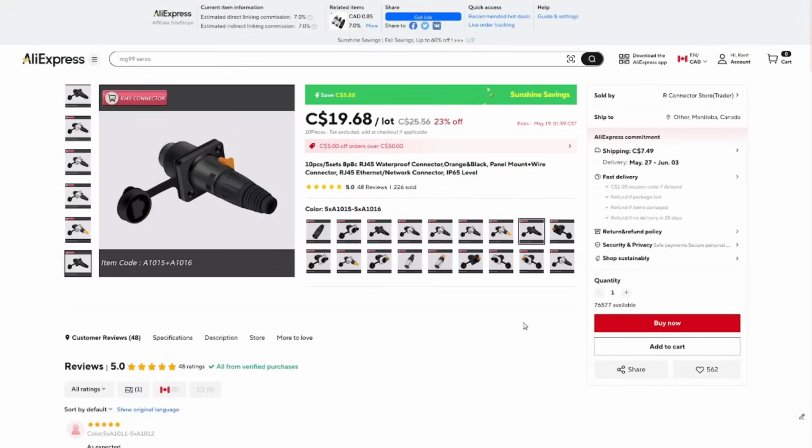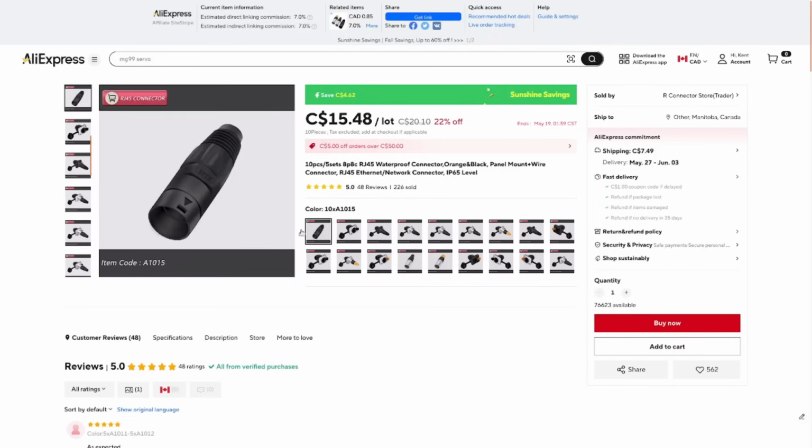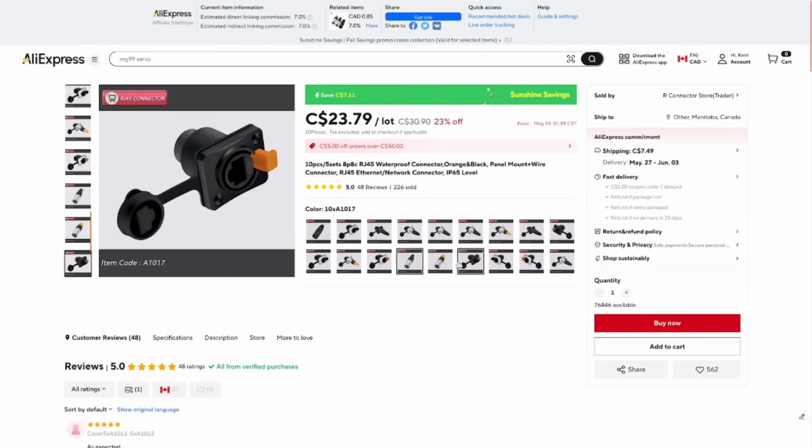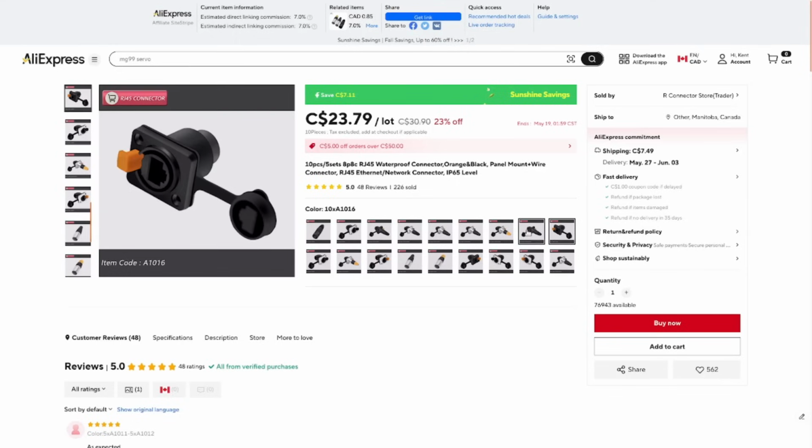10 pieces, aka 5 sets, 8P8C RJ45 waterproof connector, Orange&Black panel mount wire connector, RJ45 Ethernet network connector, IP65 level. One of the important features of this is that it is water resistant when it is connected together. There are O-rings all over the place in it. Anyway, I got this particular set, 5 pieces of the A1015 connector and 5 pieces of the A1016. The A1015 is the male. The A1016 is the chassis mount. But I got them together as a set.